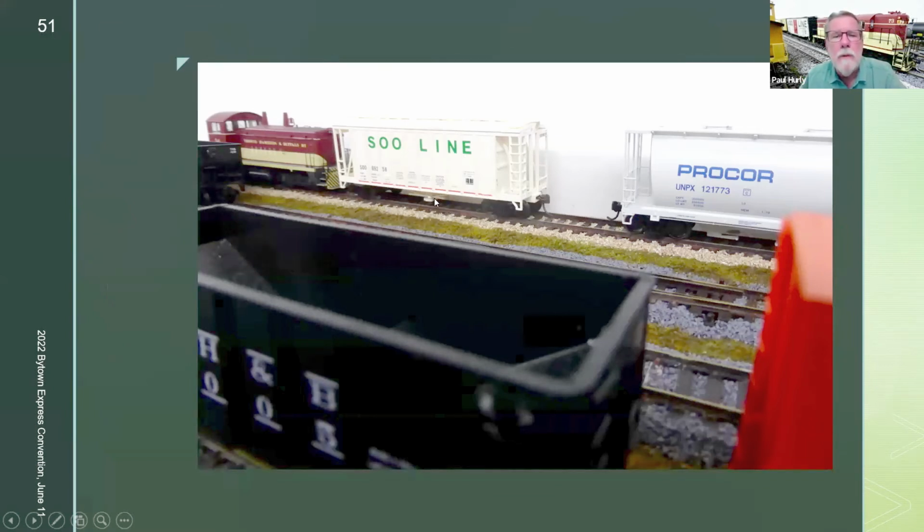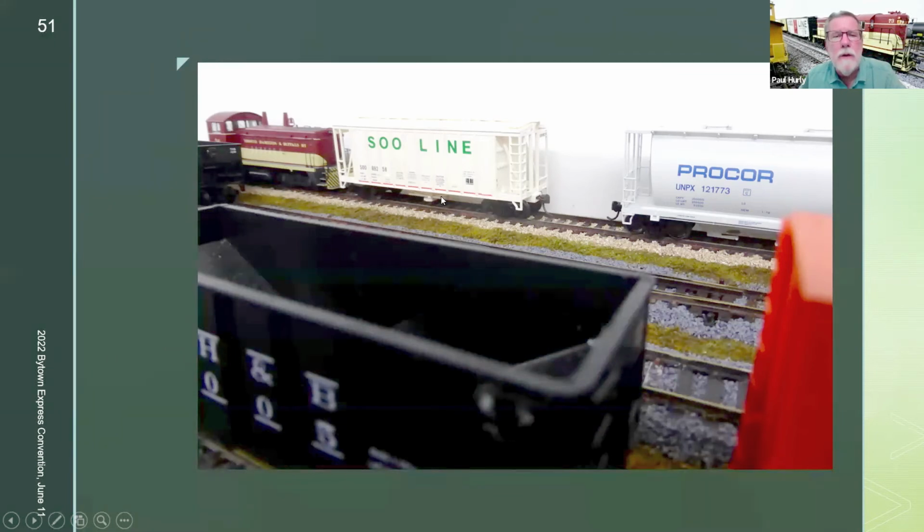And if you look at the bottom, you'll just see some specialty equipment underneath. This is an air slide. And over here, the Procore hopper, you'll see this air line running along this side. And if we were to flip this 180 degrees, you'll see that there's a lot more piping on the other. And there's another challenge in operating. Some cars, like the Procore car, have to be oriented in a special way, since the customer has equipment that has to be connected to the piping to inject the air. So that's a challenge that the prototypes have as well, and we can simulate that on our layouts.